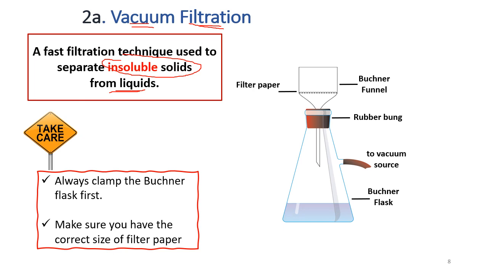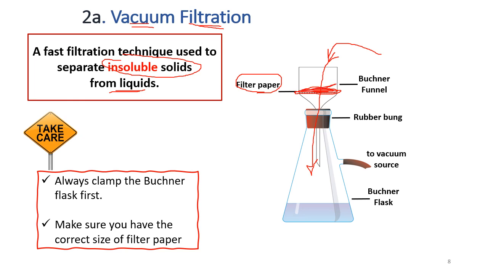The Buchner funnel here above this Buchner flask, make sure that you use the correct filter paper with the optimum size before adding your insoluble solid with the liquid. Because if you didn't add this filter paper, everything will move down into the Buchner flask and you will lose your precipitate. So to separate the solid precipitate from the liquid, make sure you add the proper filter paper.